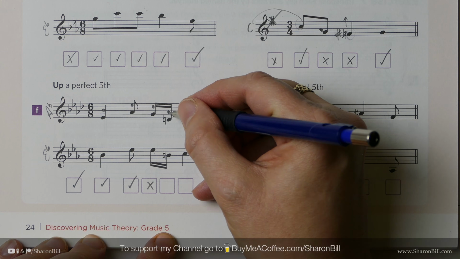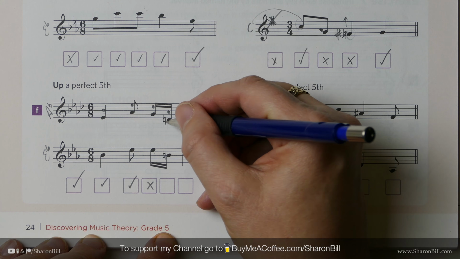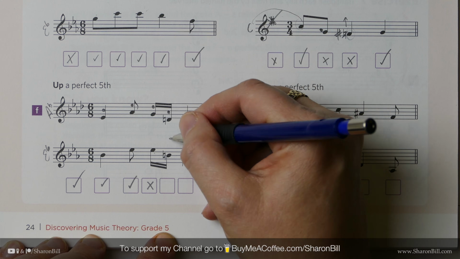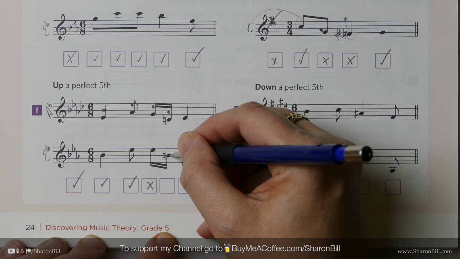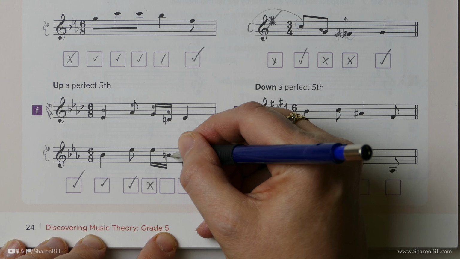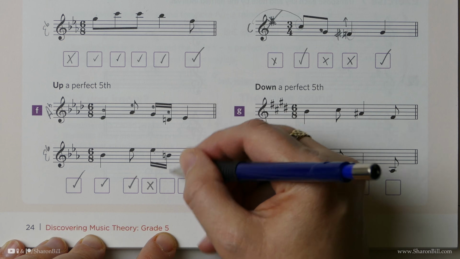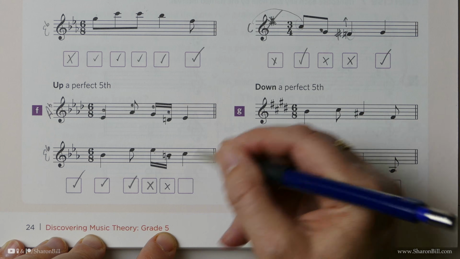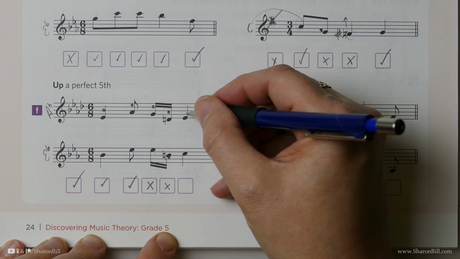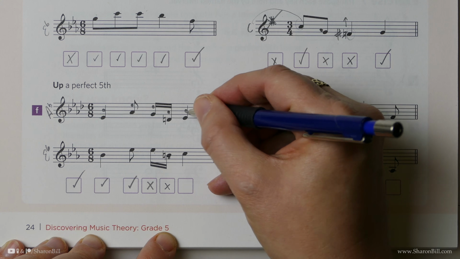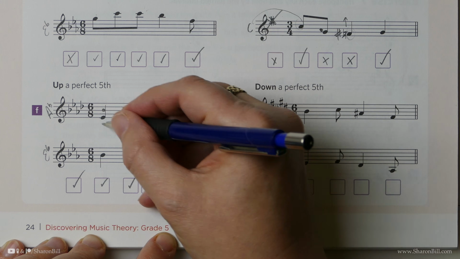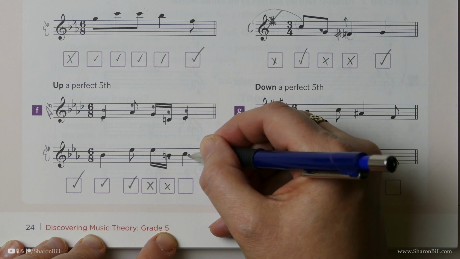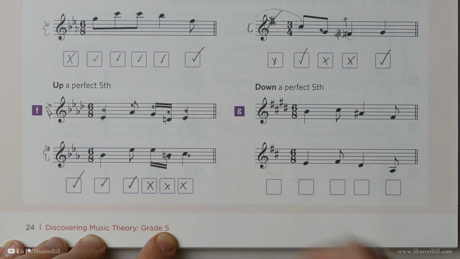That then, this has been a flat that's been raised. This should then be raised. However, it's in the wrong place. They've done a B instead of an A, so it should have been here with the natural sign, so that's incorrect. And then 1, 3, 5 takes us to B, and notice that we've come back to where we started, so we should be back where we started, and we're not, so that's incorrect.